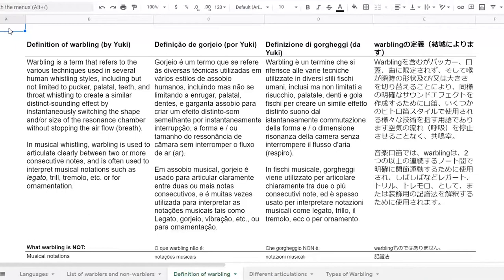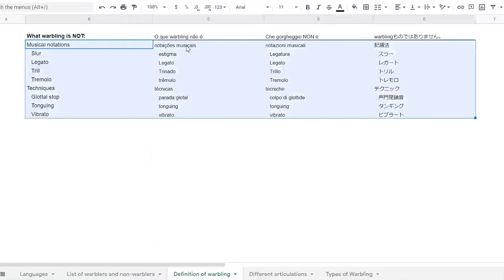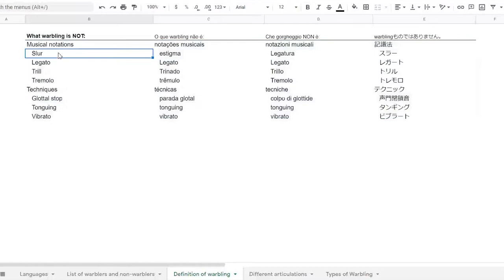And what warbling is not, this is important. The font is small. Let me try to make this a bit bigger. Okay. Warbling does not equal slur, does not equal legato, does not equal trill, does not equal tremolo. It is a different technique from glottal stop, tonguing, or vibrato.